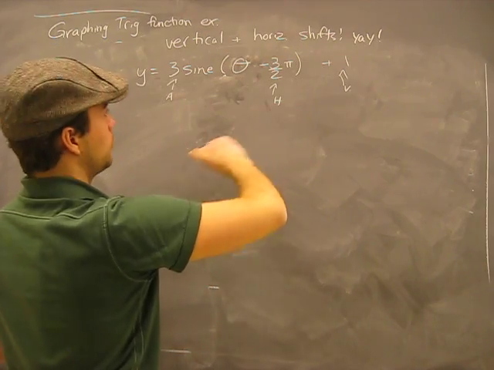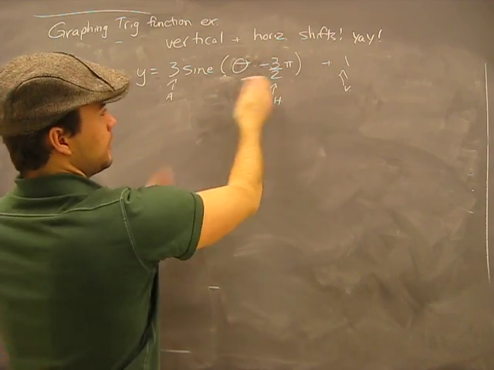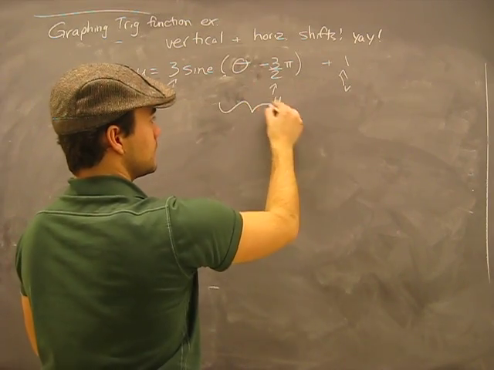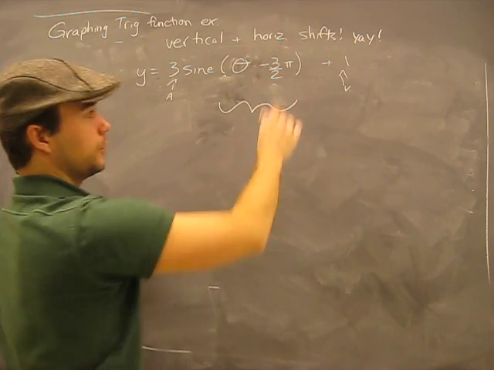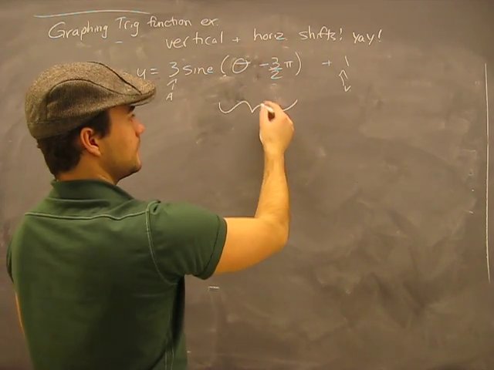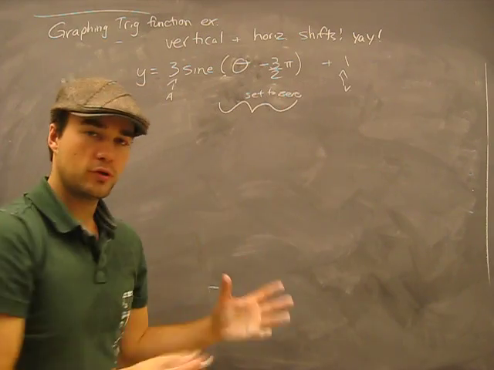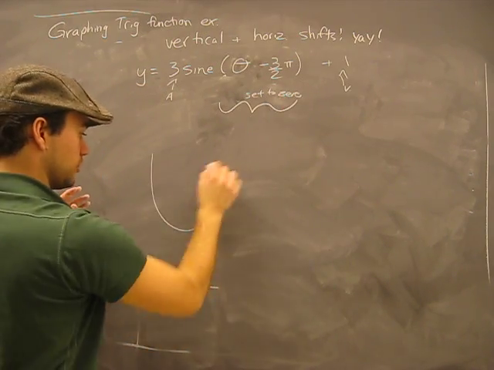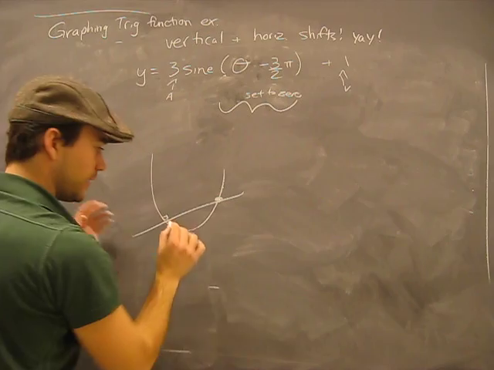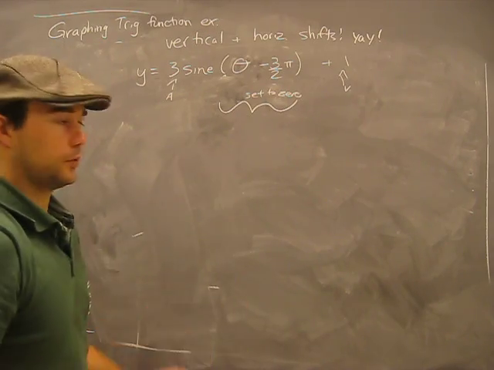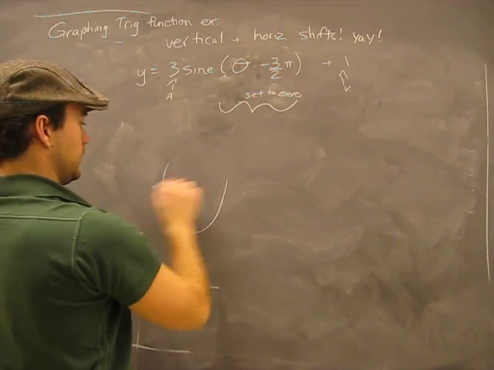Basically, the rule is like this: any time we have this kind of setup, you'll see any other transformation units, we take this section, we're going to find out what our horizontal shift is. We set it to zero, just like finding the roots in quadratic equations. The roots are where things cross—the solutions—we always have to set something equal to zero.